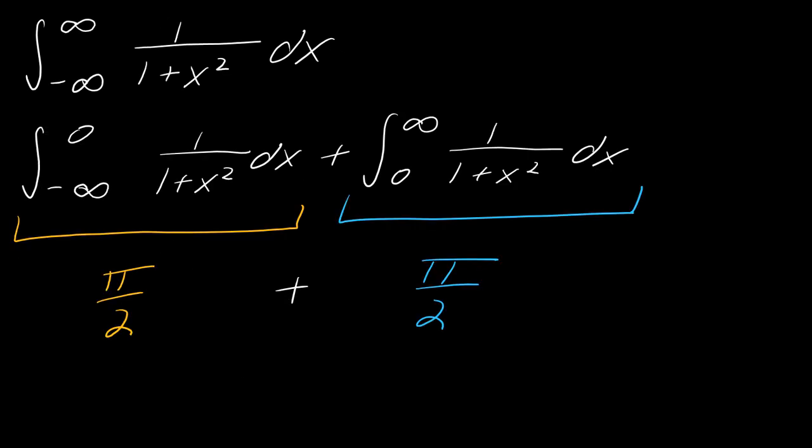So very, very similar. I know it looks like a lot of work, but a lot of times if you choose, first of all, the right number to break up your integral, doing the second integral will probably take you less time. So then I just add up the two answers. So I've got pi over 2 plus pi over 2, so this is just going to equal pi. Okay, cool. And so that's actually it for this one.